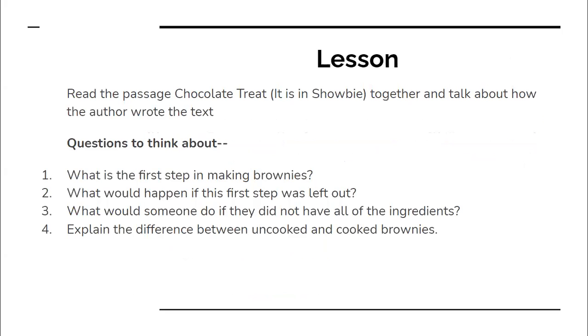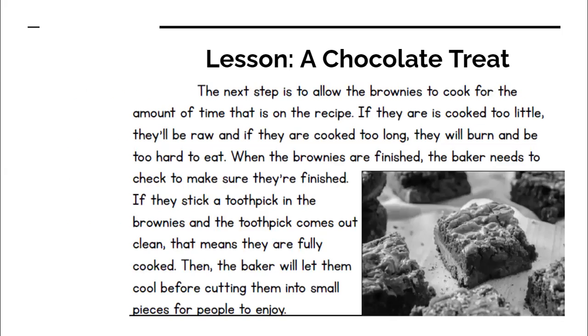So what would someone do if they did not have all of the ingredients? Where might they go? If they don't have all the ingredients, they could go to the store. What are some stores that you go to? Do you go to Walmart? Do you go to Food Lion? Do you go to Aldi's? These are places that you could go to get the ingredients for the recipe.